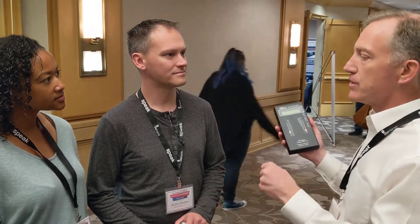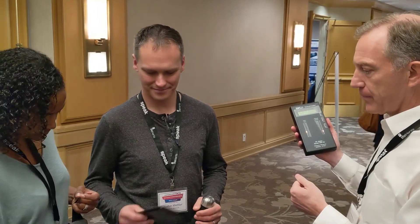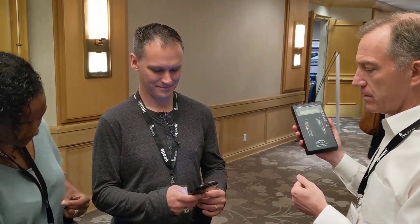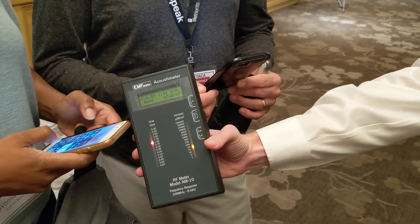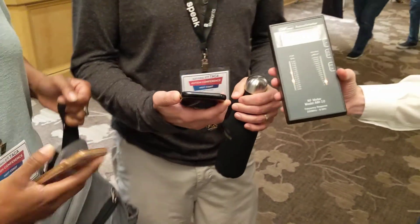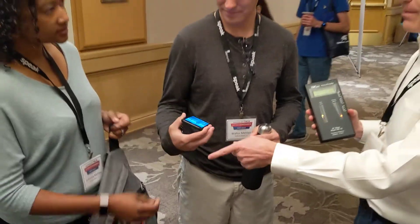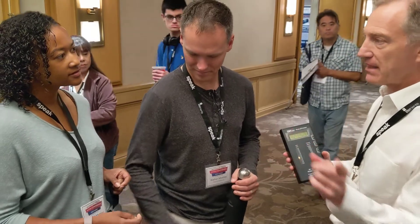So what we want to do is go inside and we want it to be close to zero. So you need to give a phone to turn it off. You can turn it into airplane mode and turn off the Bluetooth and Wi-Fi. You can see that when you put it next to the phone, it will go quite higher. And those are next to your body all day. The one that's tricky is the Fitbit — it doesn't allow you to turn the Bluetooth off, so we might leave that outside.